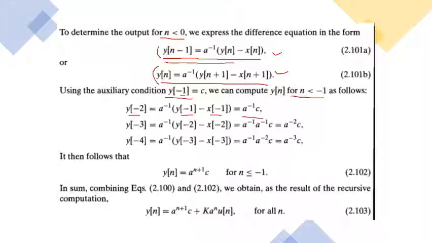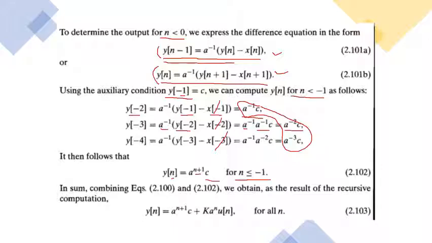So a inverse and y of minus 1 is c. So this is 0, this is 0, this is 0. Okay, so again, y of minus 2 is computed here. So this is a to the minus 1 and then this minus 1. So this will become a raised to the power minus 2 times c. If I look at these terms, I can generalize it. For minus 2 it is minus 1, so 1 less. So I can say that for n less than minus 1, if we have minus 2 here, this must be minus 2 plus 1, so n plus 1, and then we have the constant c here.